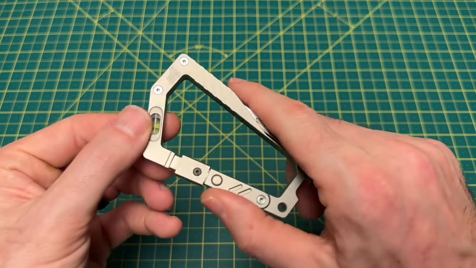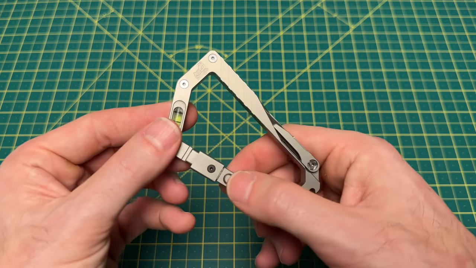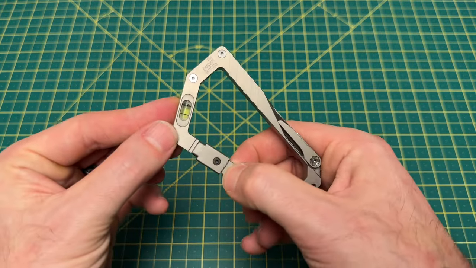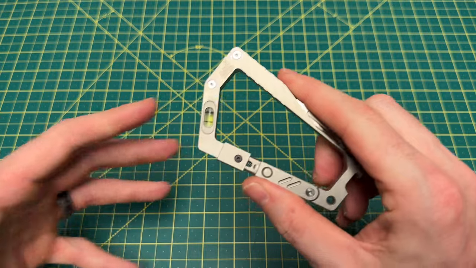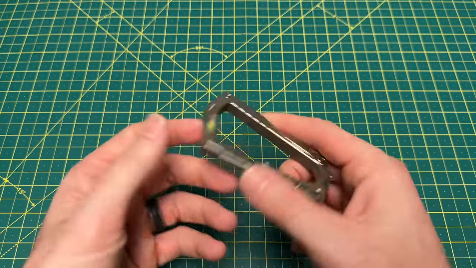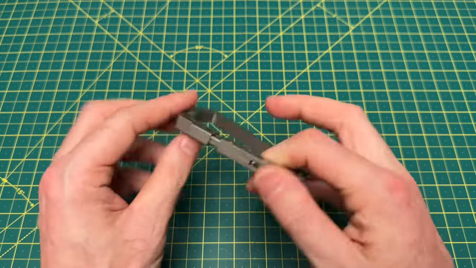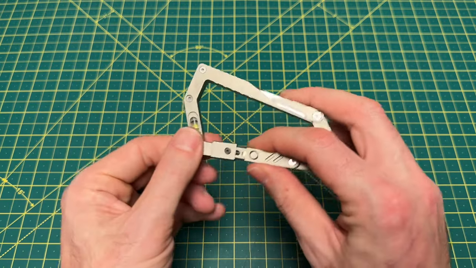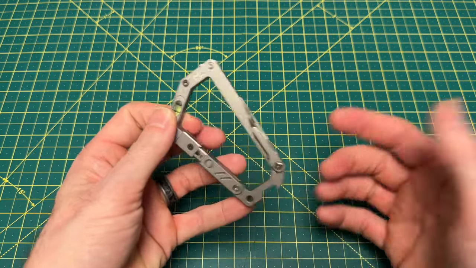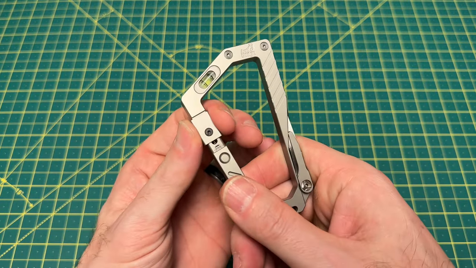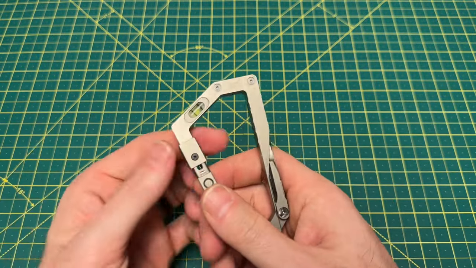And then over here you have a spring loaded gate for the opening. And you also have a slider lock here. Now a slider lock, check this out. This button right here, boom. Now it's locked. So you can secure the carabiner in case you have something really valuable. Like for a perfect example for me, say I want to strap my camera to this. I have a strap on my camera and I want to strap this to my gear bag and my camera to this. I would definitely be utilizing this right here because that is going to keep the carabiner from any way potentially opening on me, knowing that my gear is protected. So very nice there. And when you want to move it back, you just it's spring loaded. So you just pull it back and it locks and I found it to work, found it to work very well.